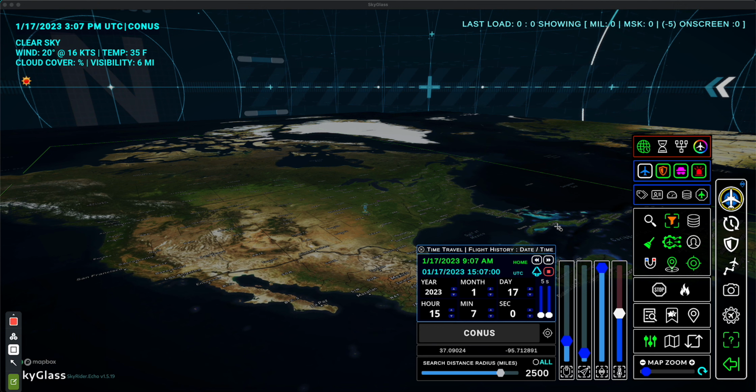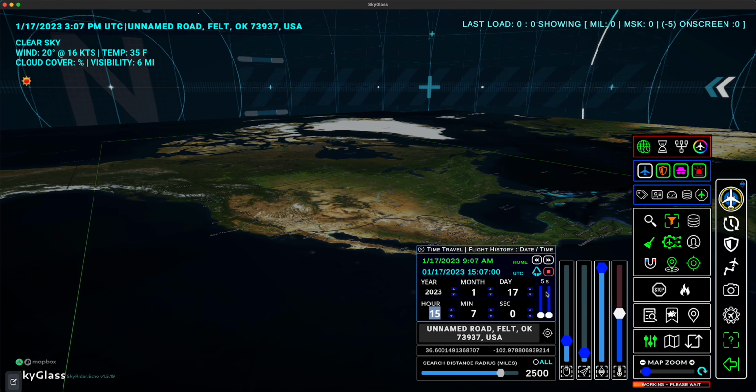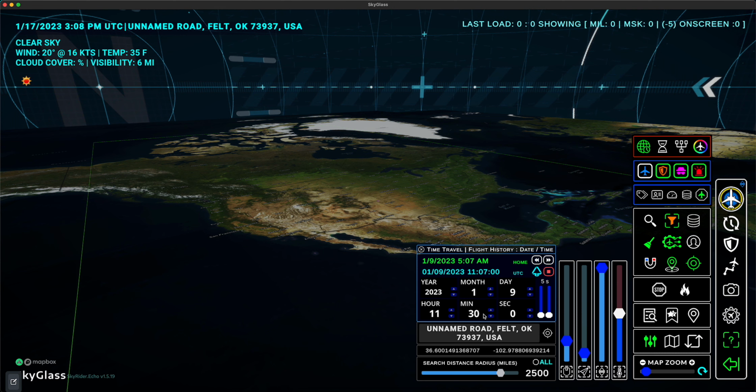So before we actually look at the day in question, I wanted to dial in the couple days before, just so we can get a baseline for normal traffic patterns. So let's start on the 9th. I'm going to use the time travel mode date time picker to adjust the date to the time and date in question. So a couple days ahead is the 9th, and that was 11:30, our Universal Time Code. So I'll dial in that. And let's take a snapshot of that time and date. And again, we've got the normal aircraft off just so it's going to render really quickly.